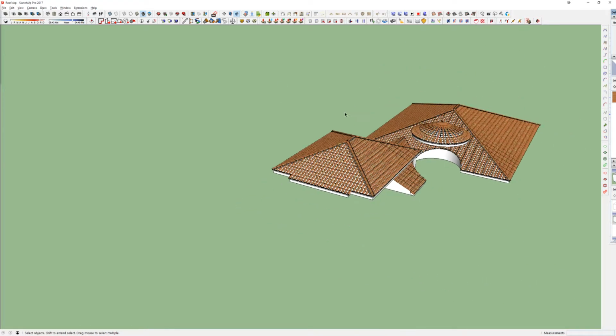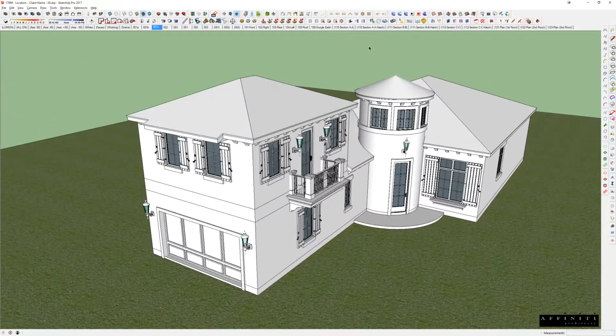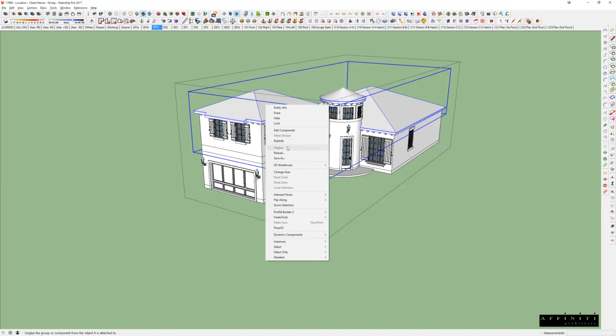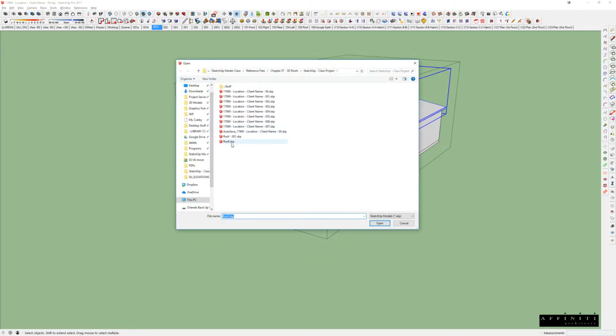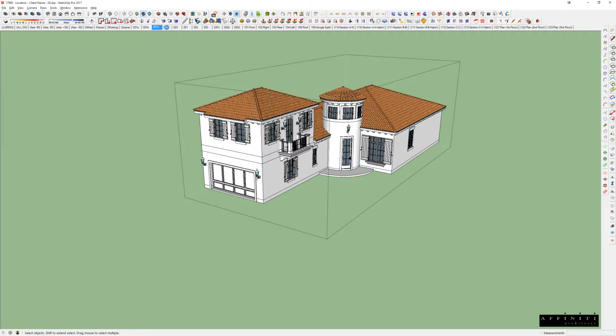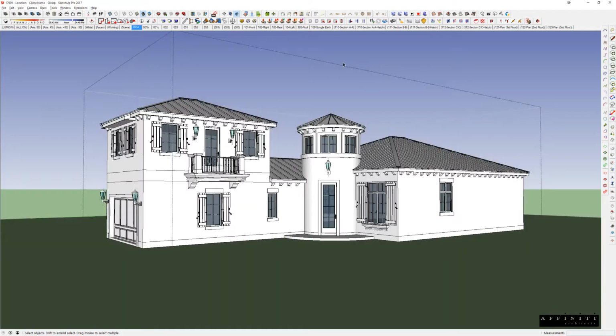So now we have all 3 roofs sitting on top of this thing. And if we come back here and reload with our roof, there we go. Now we have 3-dimensional roofs.